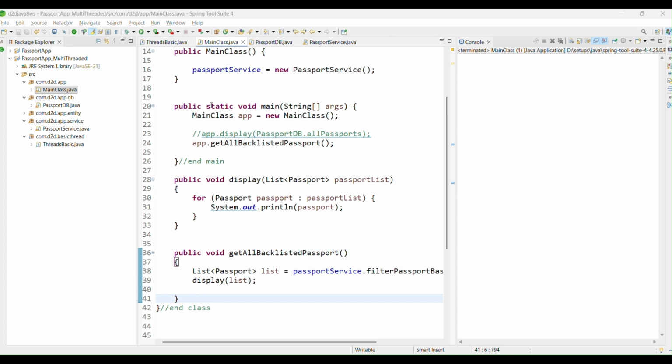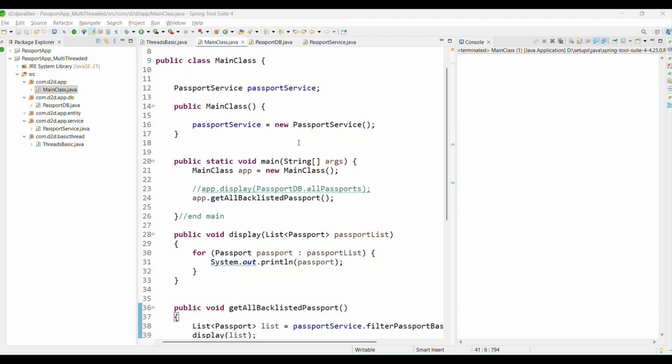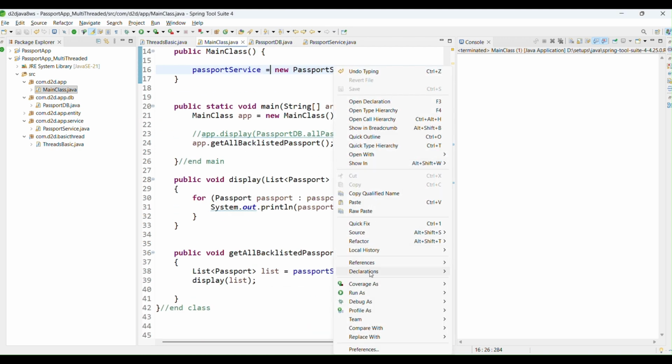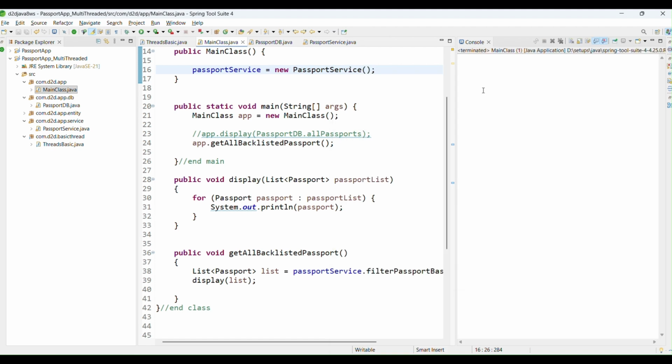I'm going to execute it, and when I run this code you will get incomplete information. This code is fine, but when I run it I will get incomplete information. I'm not able to get the actual output. Let's check out why.